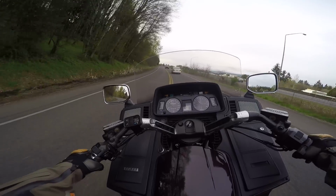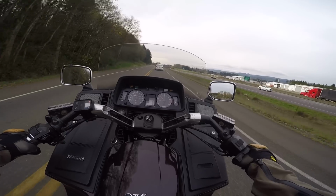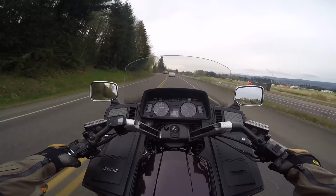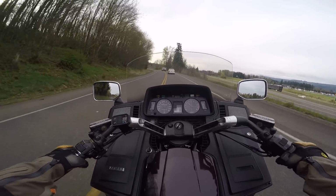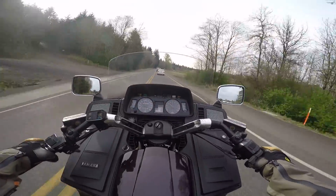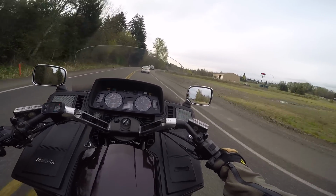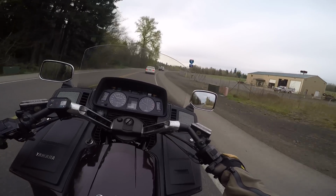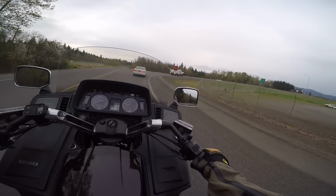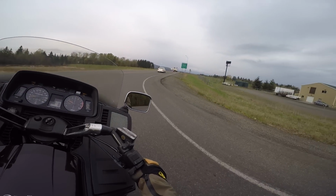I was riding this thing, actually Kelly and I used to ride this thing back and forth to work, even in the teens and 20s from Silver Lake. And the elevation is a little higher than where I'm at now, and it was pretty common to have ice and snow spots on the road. You know, we'd ride when it was clear, but that didn't mean there wasn't still residue on the road. It's funny, I don't know if I've just gotten to that age or what, but if there was any ice or snow on the road, I just wouldn't ride. Goofing around close by home, I wouldn't have too much of a problem. But geez, driving that thing to work, that'd be nuts. But man, I used to do it all the time.